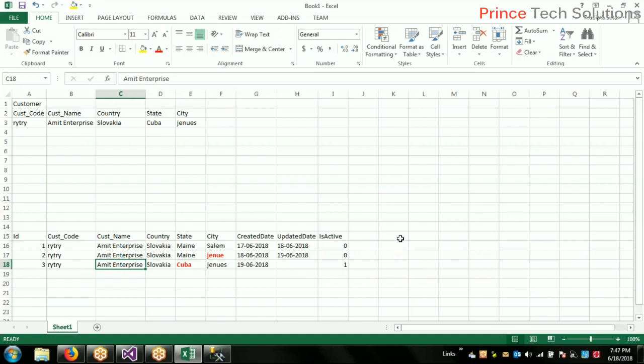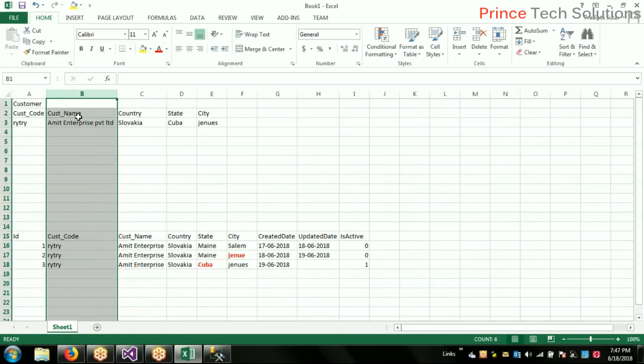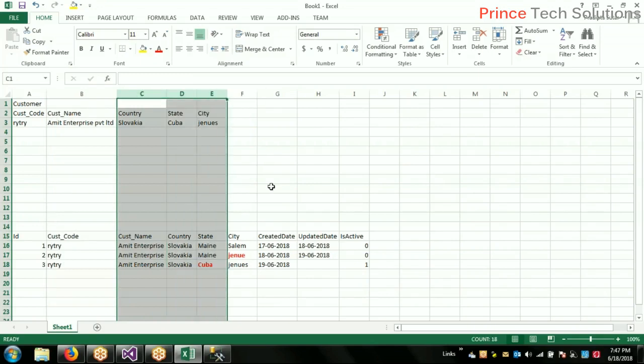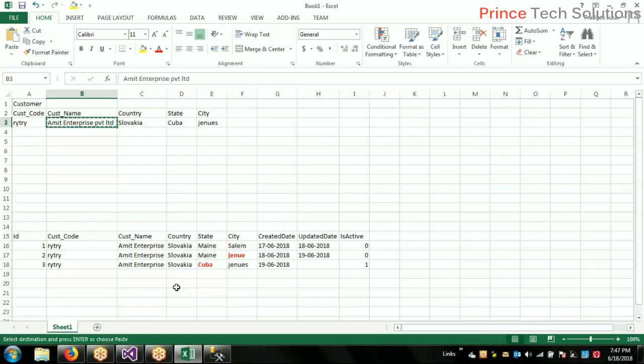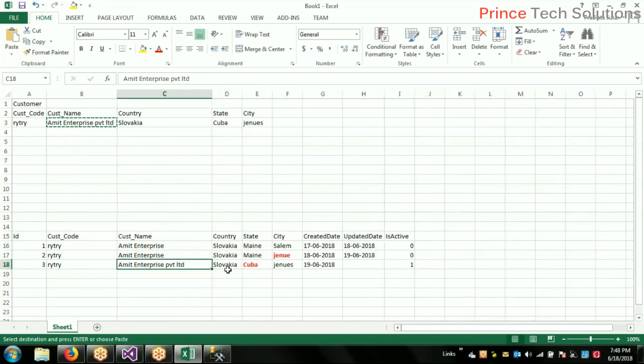But if you mention that it is a changeable attribute, say for example, Amit Enterprise PVT becomes Amit Enterprise Private Limited, in that case we can mention this particular column as a changeable column, and the others as historical columns. If it is a changeable column, then in the next row it will simply replace the old value. However, the rest of the information will be the same, because I just mentioned this as a changeable column.